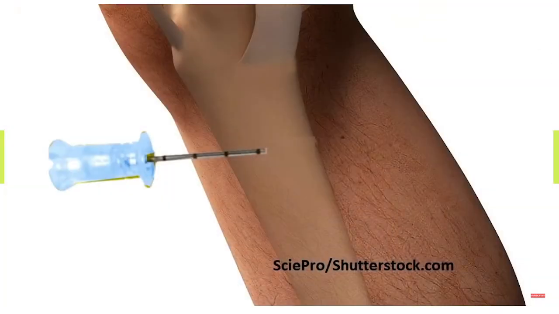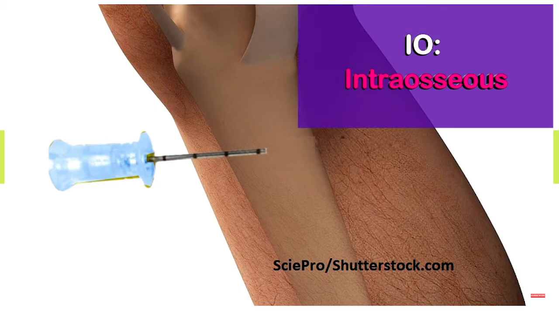Next is the intraosseous route, and this is known as the IO route. Now, this isn't very common because it's used in emergency situations, and this is where access is placed in the marrow of the bone. So they may use this site whenever there's a code blue situation and you can't obtain IV access, it's like failed, so they can give medications and fluids through this route, which is going to enter into the vascular system.